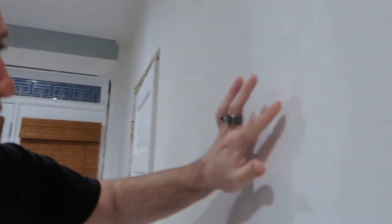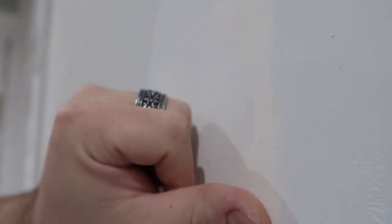So you see this paper here? That's a no-no. That means I didn't apply enough mud. There's apparently 5 different levels of drywall finishes. So once I apply that one more coat to cover this papery stuff up and to even it out a little bit more so it's nice and flat, that's gonna be your level 4.